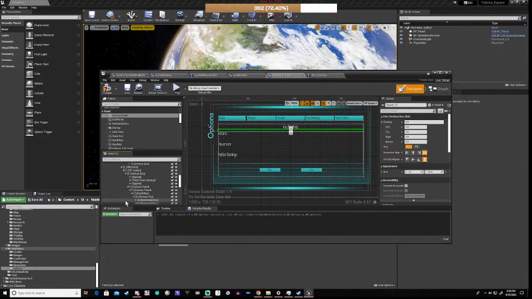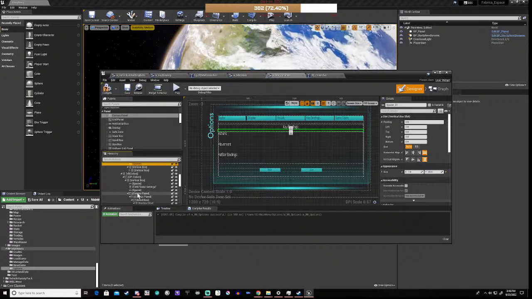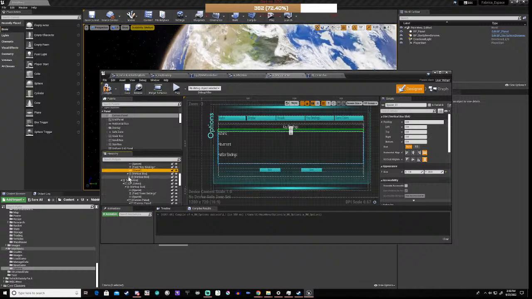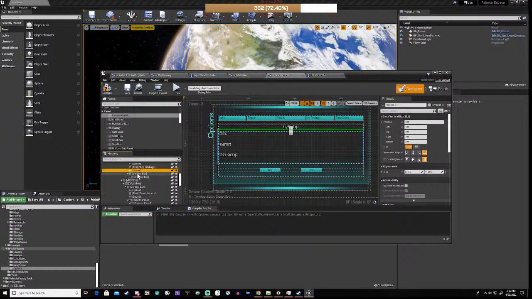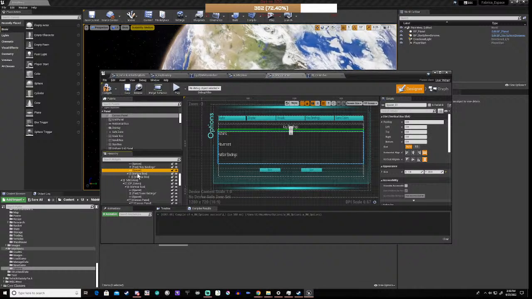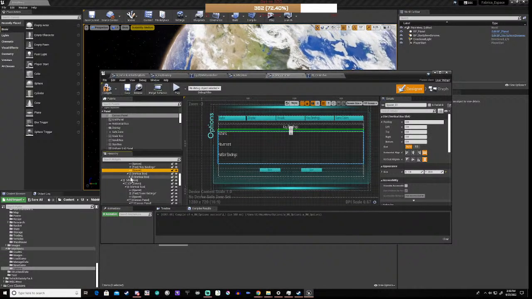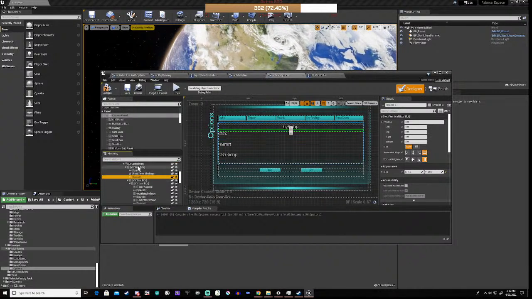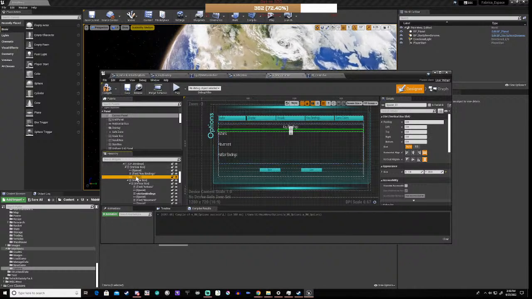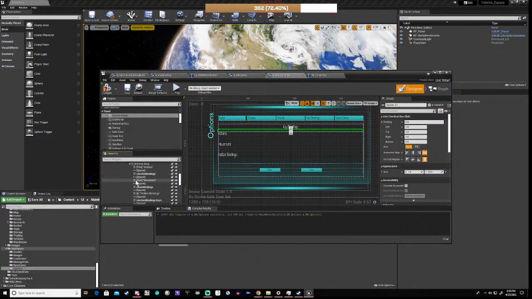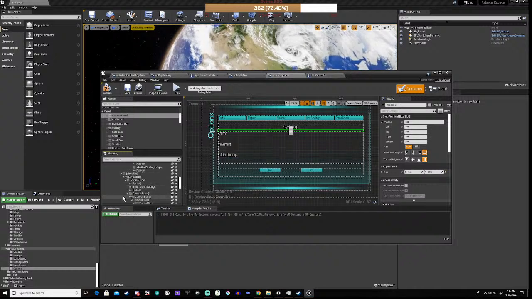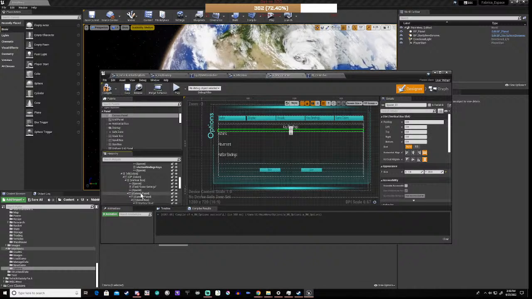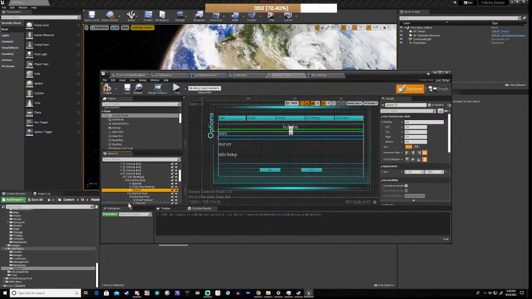Alright, so we should not have two vertical boxes. Right, if we look at this, we should have our vertical box, which is right, and then we should have a canvas panel and another canvas panel, right?